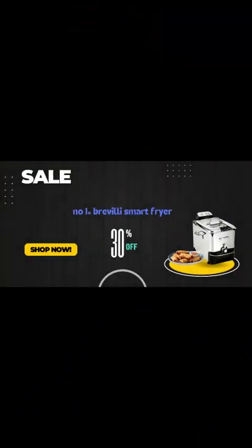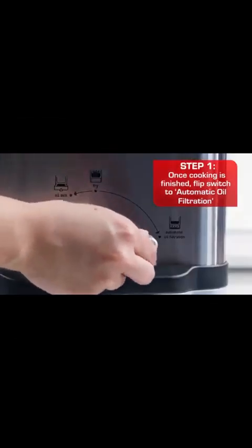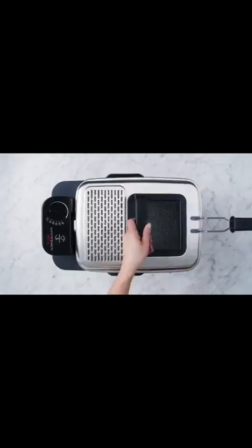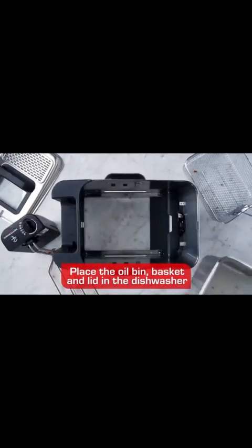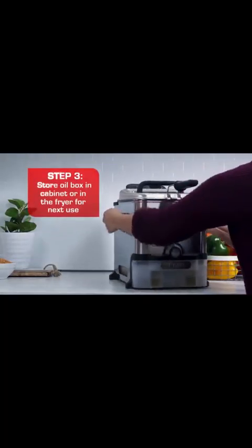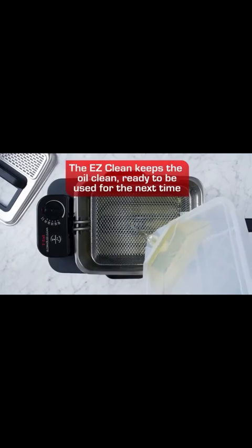Number 1. Breville Smart Fryer. Whether you're a deep frying beginner or a disciple of the crispy crunch, Breville's Smart Fryer is a great choice. It's simple to set up and use, and we love that its control panel displays the current oil temperature and time remaining to reach the target. There's an emergency shutoff in case the machine senses too low a level of oil, or if it heats above 410 degrees Fahrenheit. We're not trying to risk a burn for delicious fried foods.